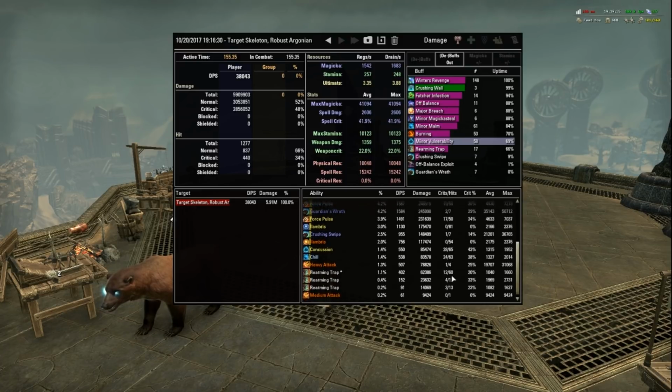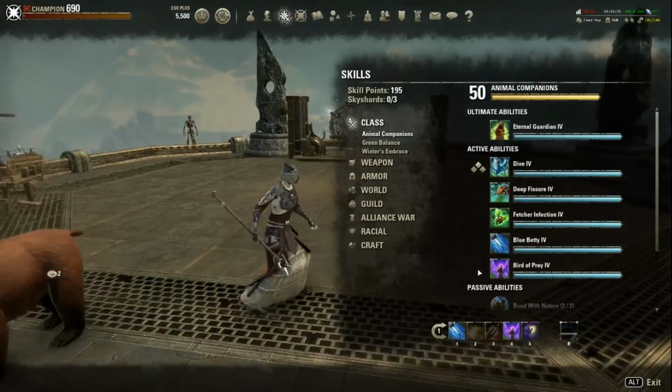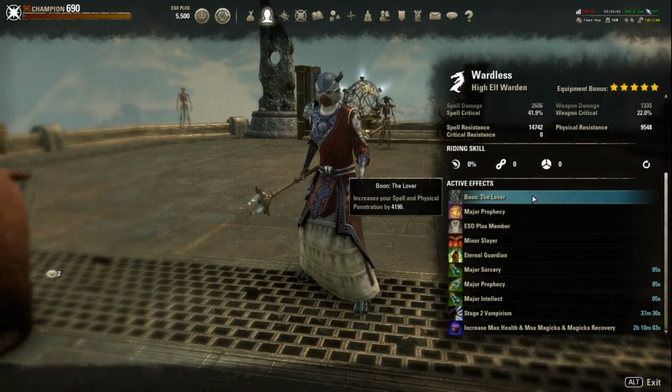Now, just to remind you, this is a target dummy build. Like, in a raid, we would use the Apprentice Mundus to get more spell damage, but probably lose some DPS then, that's the problem.